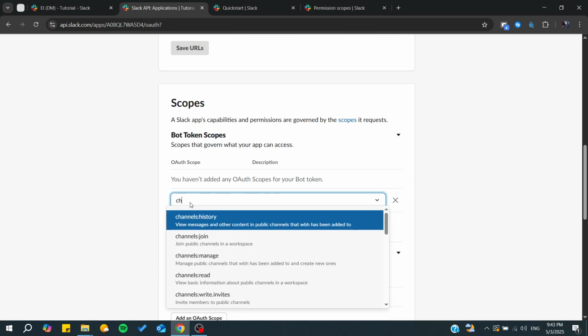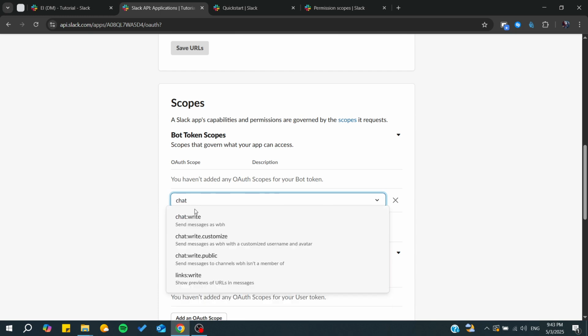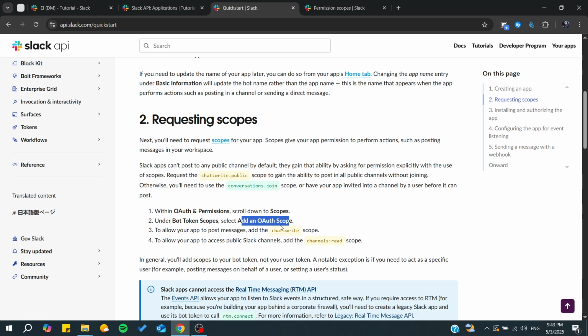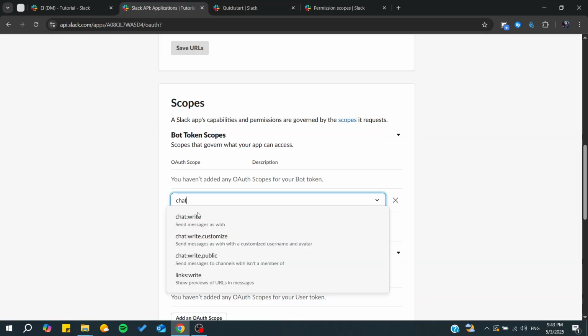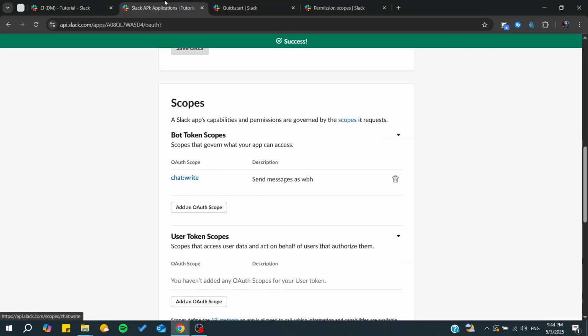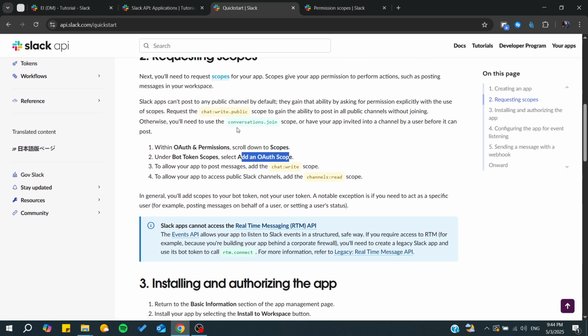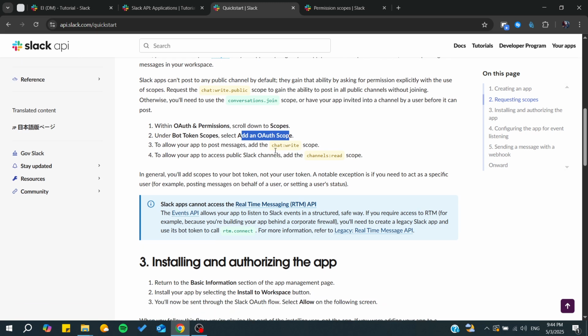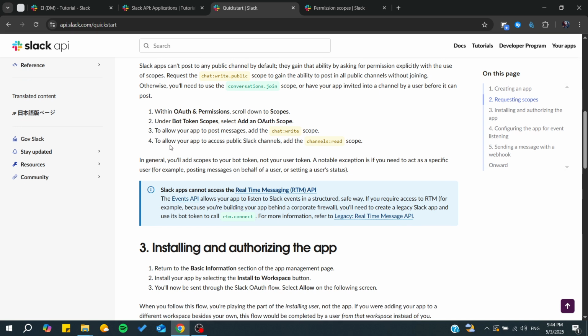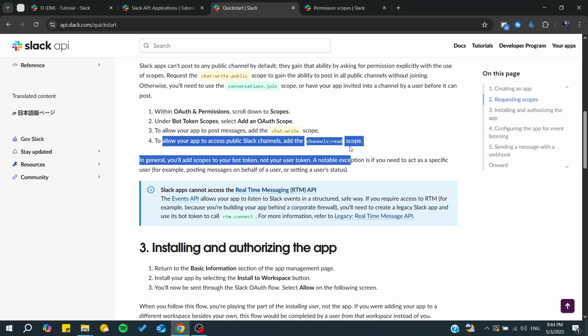Basically, we just want to have chat dot write, as it's saying. So let's just have write, and now we have added a permission, and then we can also have this join. Now we will also need to have the channel read.